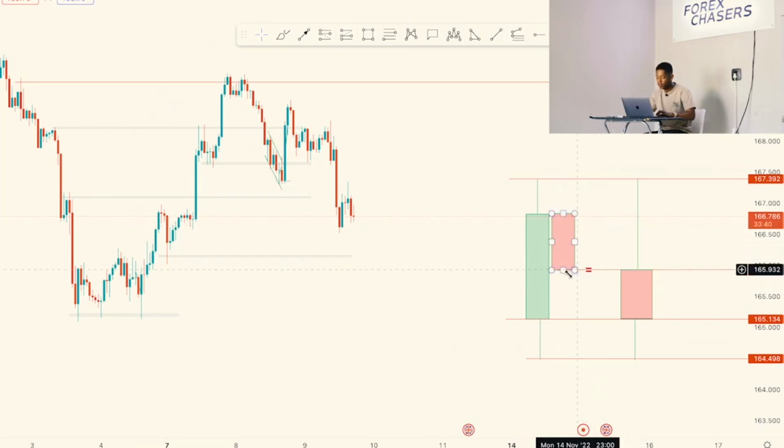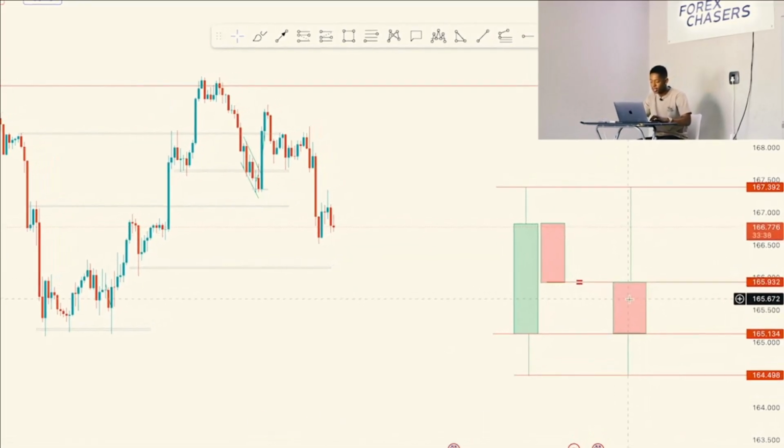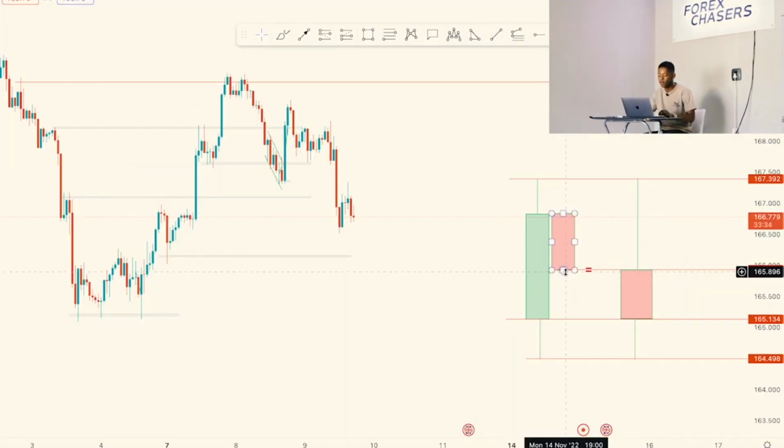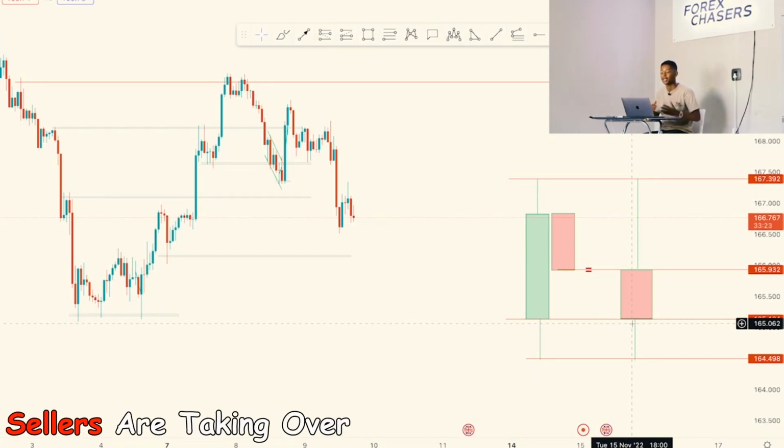This is a 1 hour, this is a 1 hour, but when you add them together, this is actually what happened, and it actually formed a sellers candle. So now most people just see a very big candlestick like this and think that it's buying, whereby when you look at it in the 2 hour time frame, this is just a hammer, which means that there's a rejection that actually happened and you should start looking for sellers, or sellers are taking over. But that is just another lesson for a different video.